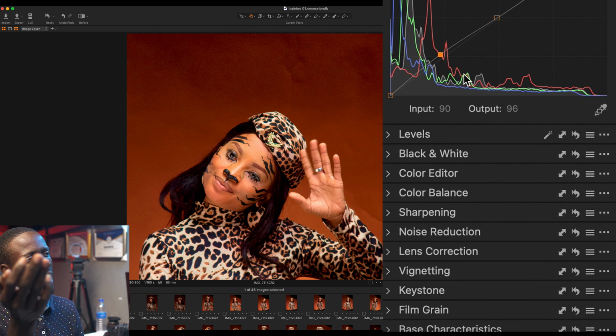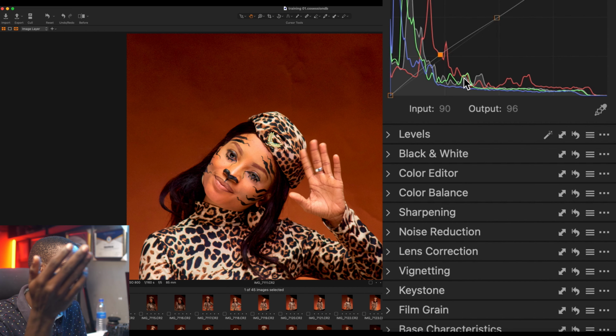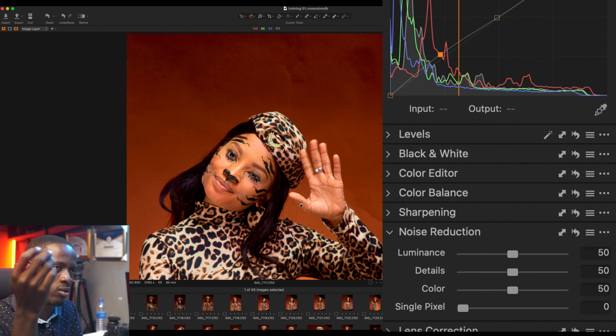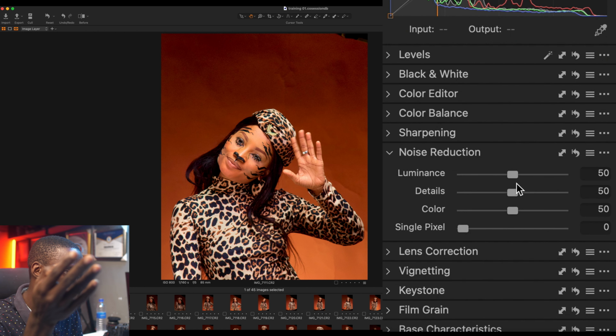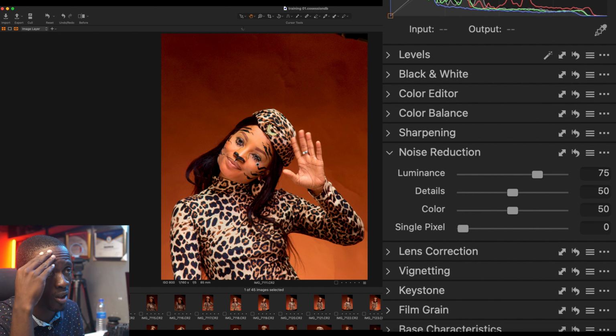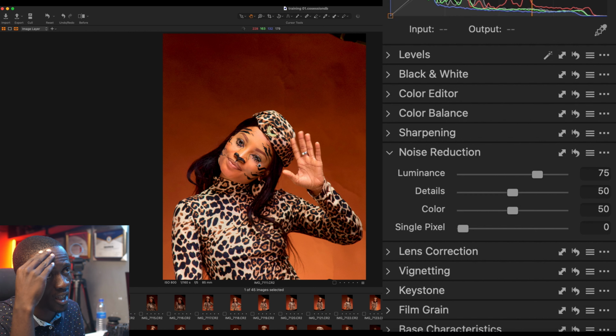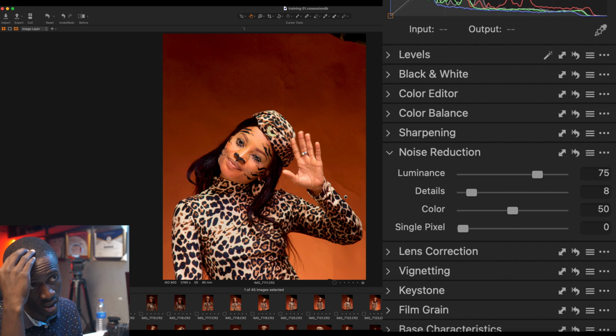But I just want to show you my editing workspace and to show you that these pictures were taken here and edited with Capture One. And noise reduction is a must because it was a continuous light. So obviously I'm going to have a little bit of noise, but that can be solved by adding luminosity to my noise. After adding that, it's chopping the details, so just bring it back to 0.8 and let's see what's happening.